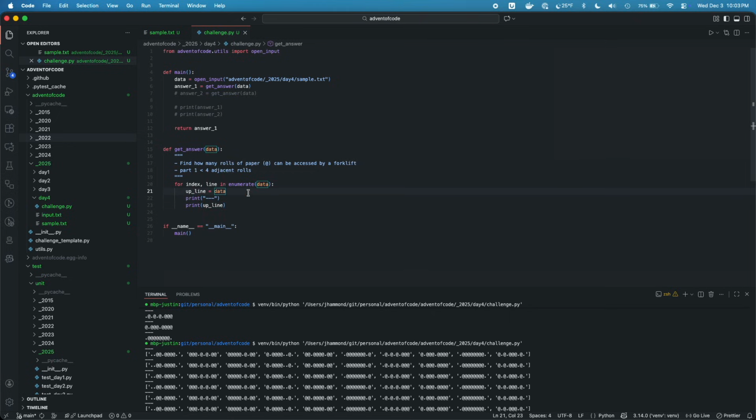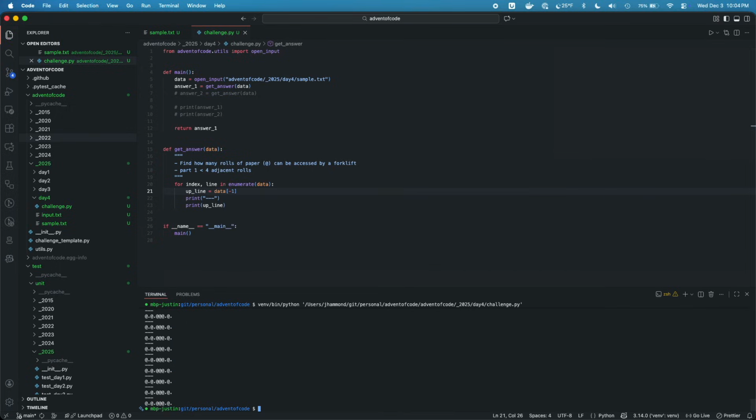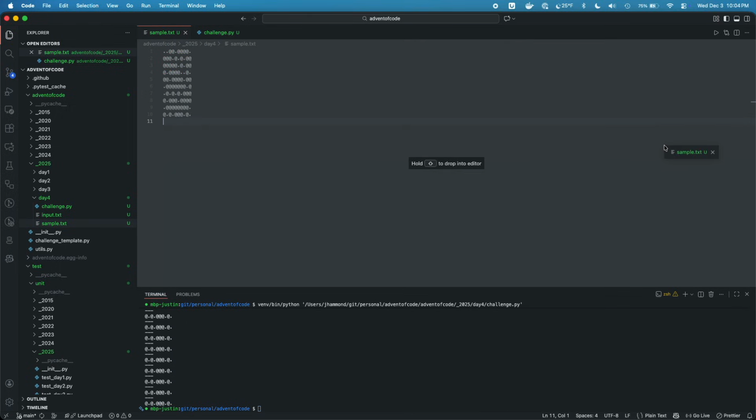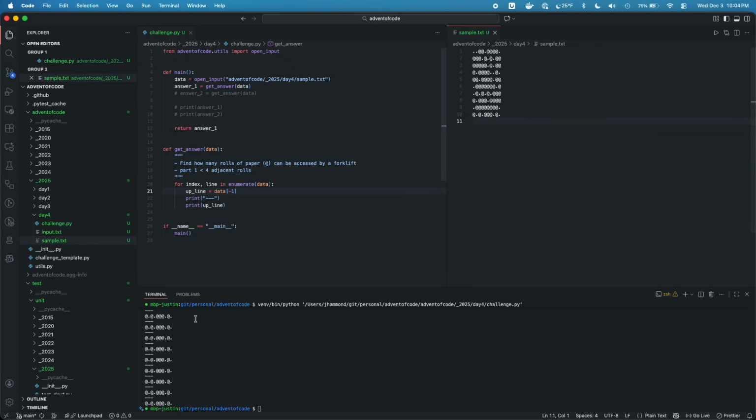So we want to go up, the last one. We want to go index.